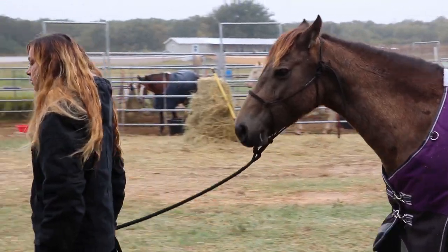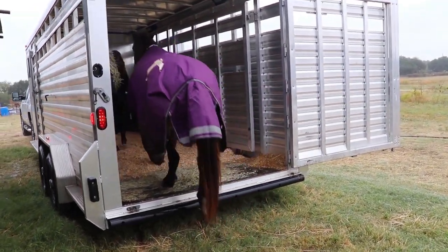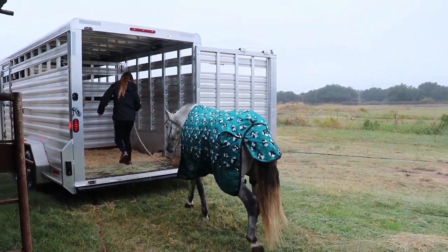I like to keep my vents open on my trailer to allow airflow. If it's cold, instead of closing the vents and putting fillers in, the horses wear blankets. I do pay attention to temperature and whether the sun is out, because it can heat up very quickly in a trailer. Sometimes halfway through the haul I might have to take their blankets off to keep them from overheating.